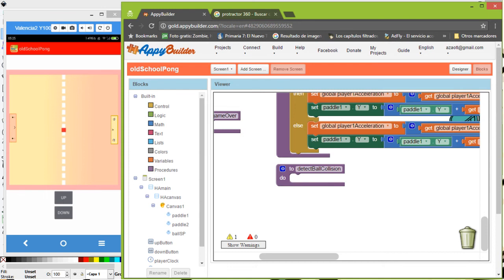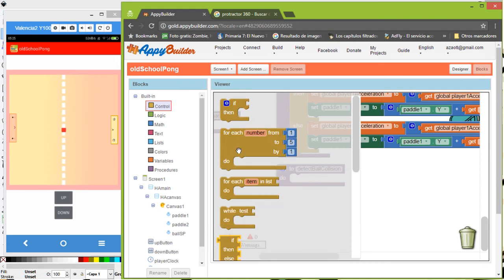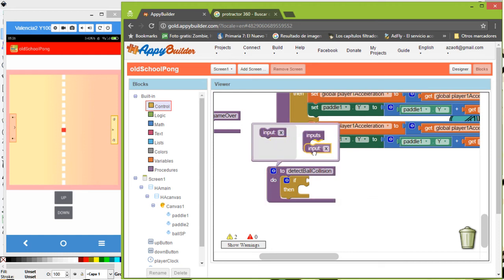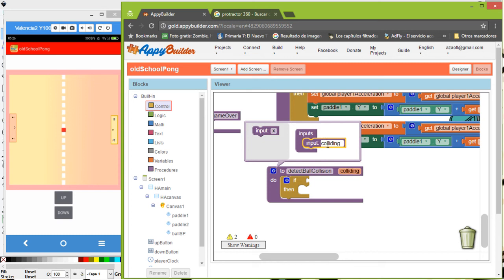Well, let's see if we can make it. The first thing is we're going to add a condition here, and we're going to check who we are colliding with. Let's add here just a temporary value, and let's call it other, or colliding with.